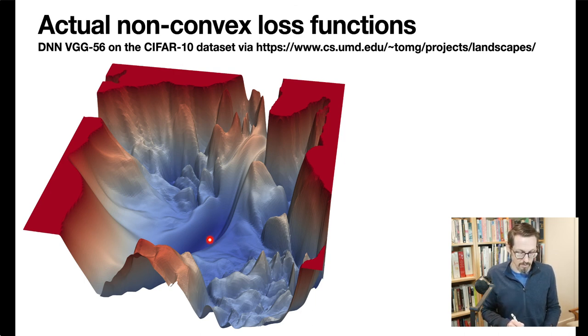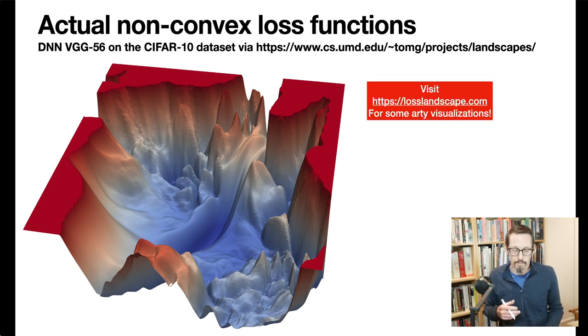So if you were trying to find the points down here in the space of weights in order to make this neural network best classify all the images in the CIFAR-10 dataset. If you think this is crazy cool and you like the looks of it, you can see more art from these kinds of loss landscapes at losslandscape.com. It turns out in the deep network community, there's a fair number of artists who get really into these kinds of visualizations of things that are way more than 3D in 3D.